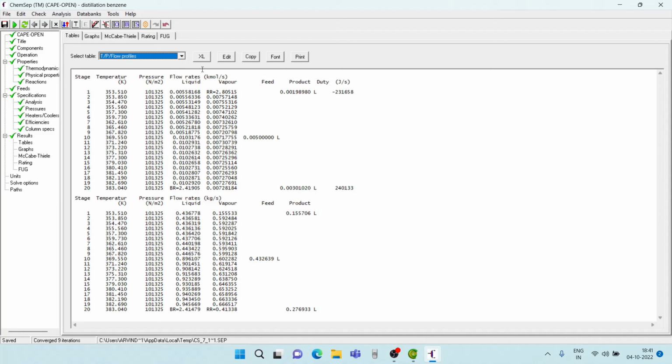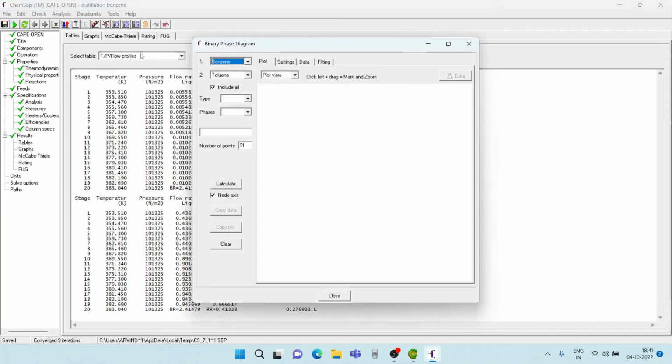We can view the other graphs and informations as indicated earlier, but an interesting thing here would be to go to Analysis, go to Phase Diagrams and go to Binary. Here benzene is the more volatile compound and toluene is the less volatile compound.